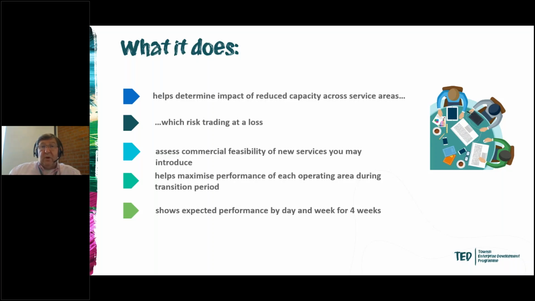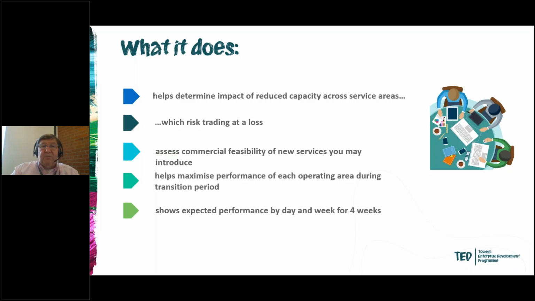But for some of the operators out there, maybe some of you viewing this morning, you may have had additional space where you could capture back some of that lost capacity, or perhaps you could offer other services. For example, takeaway has been a popular one, where again, you could possibly claw back some of the revenue that you were losing simply because you had a capacity constraint within your own restaurant, bar, or cafe.